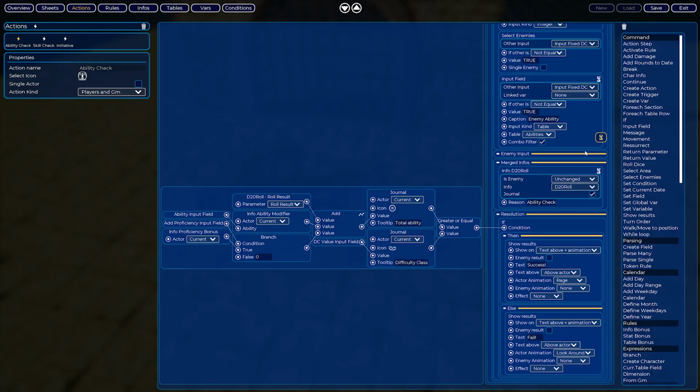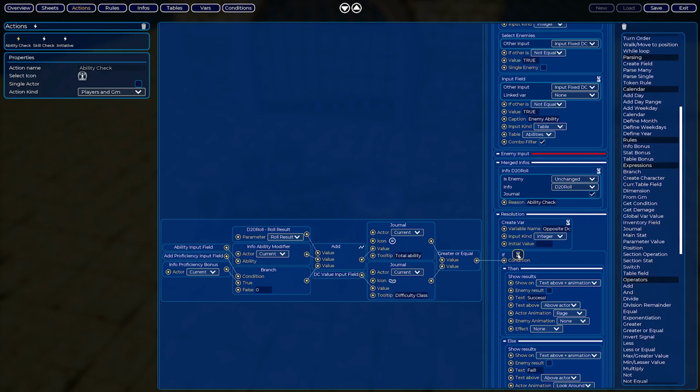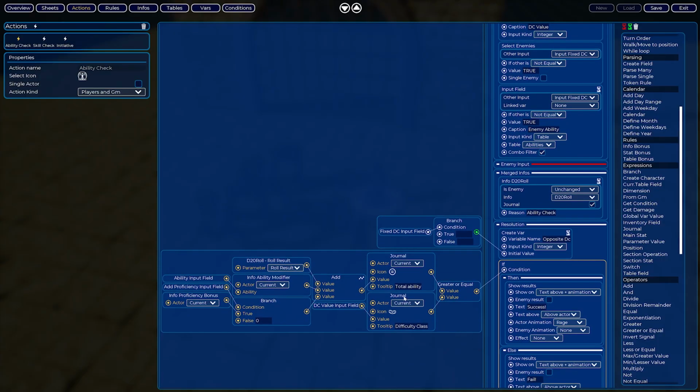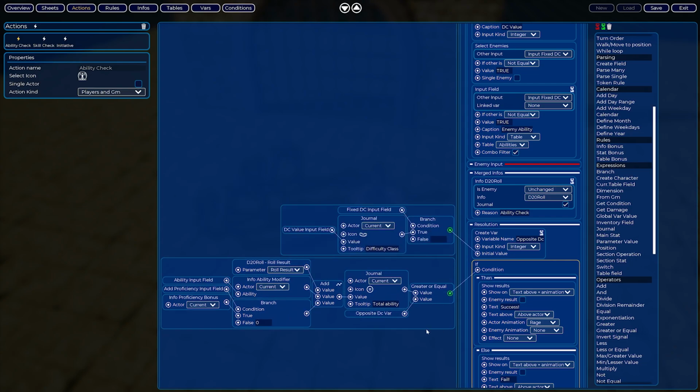Let's create a variable for clarification. Fixed DC, not DC value. Fixed DC is true, then I will have this value. Okay. Now we have the false here.